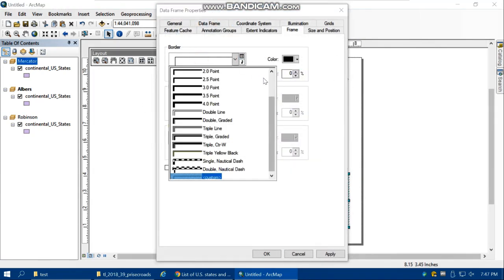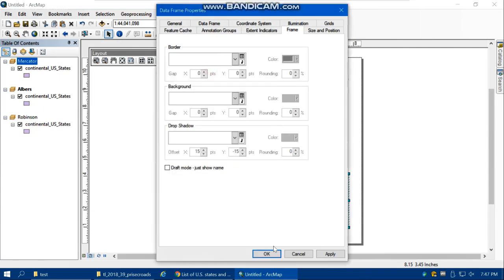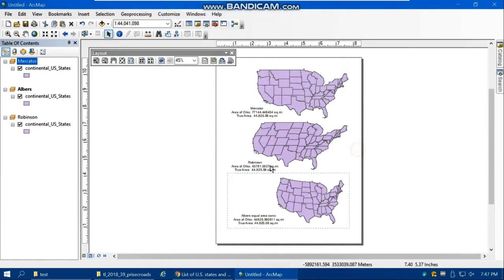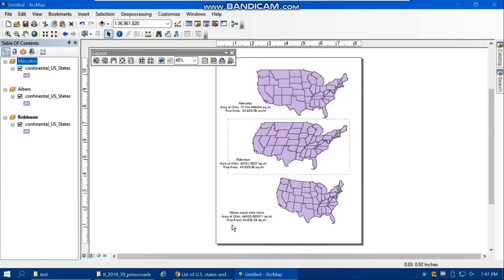Properties, borders to none. So this is how you can compare the areas of the US under different map projections. You can see that this one, which is Albers Equal Area Conic, preserves the area.